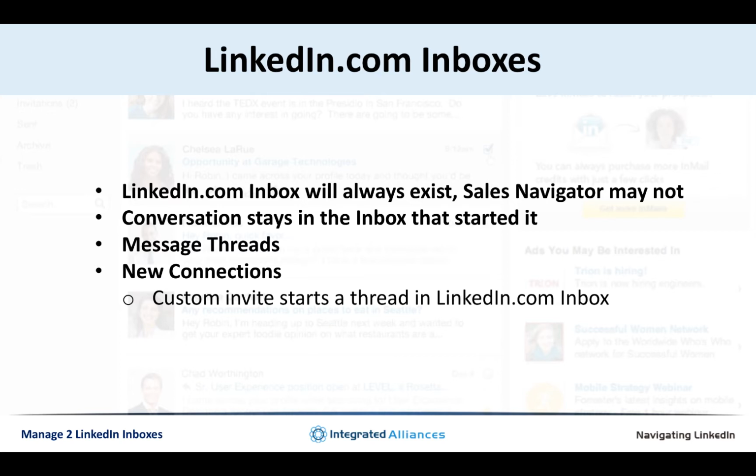For the most part, the conversation stays within the inbox in which you're having it. It doesn't jump out and create a new thread like you can in Gmail or some other area. So the messages are in threads, and the threads are back and forth. Nice conversation, so you don't want to repeat things because they're in a thread. Every time you create a new connection, especially with a custom invitation, it starts up a thread in your inbox. This makes it difficult to see a lot of other things in your inbox, and it's one of the reasons you might have URLs that you store to get back to certain messages. But new connections start a conversation, and hopefully they'll respond.